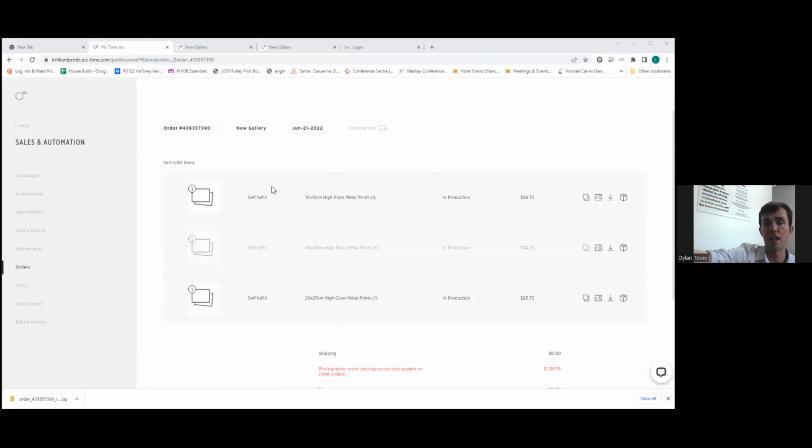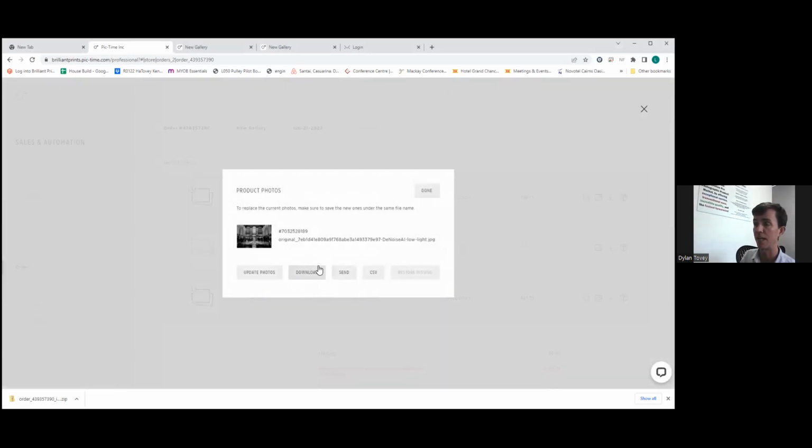This is a point where, sorry, there's a question. Let me just have a look. If you edit the photos and then name them the same and update the photo, is there a way of checking that the right one has been replaced? I think how this works, Jasmine, and I'm definitely not an expert on Pic-Time, is that once you've updated it, you should be able to go back and have a look at the product photos and re-download it and just check visually, as Katrina says, that the file that you wanted was there.